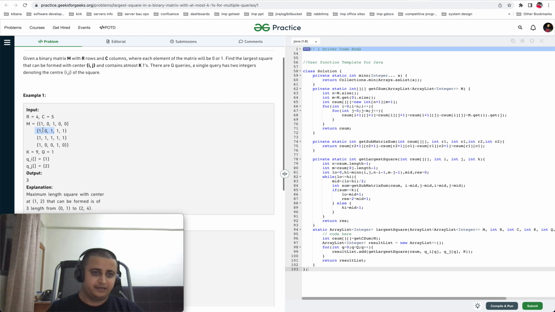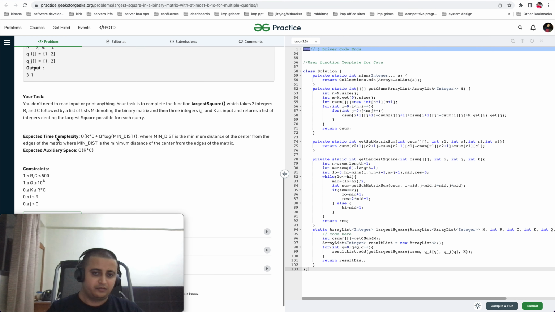Here the distance is 3 from the right side, 3 from the bottom side also, 3 from the left, and from the top side it is 2. So min distance is 2. So the expected complexity is Q into log of min distance plus R into C.